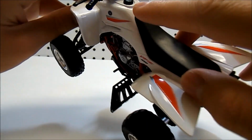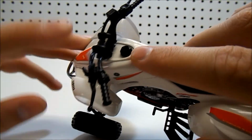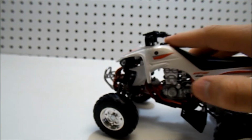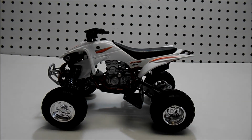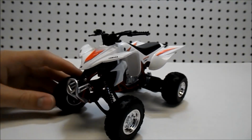Black plastic seat, fuel filler cap, your handlebars, your clutch, brake lever, and your throttle. So overall, this model is extremely well detailed. It's extremely accurate and very true to life, and I applaud New Ray on making a very, very nice model here. Oops, it's rolling away.